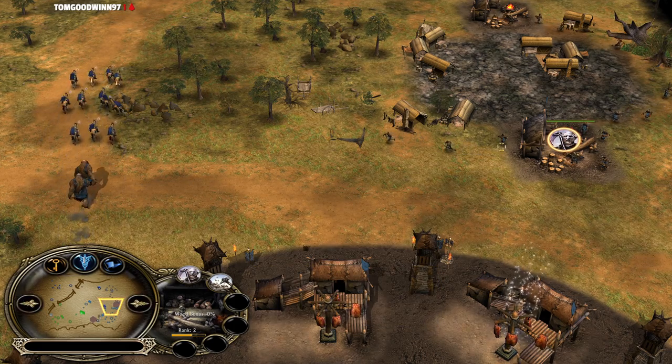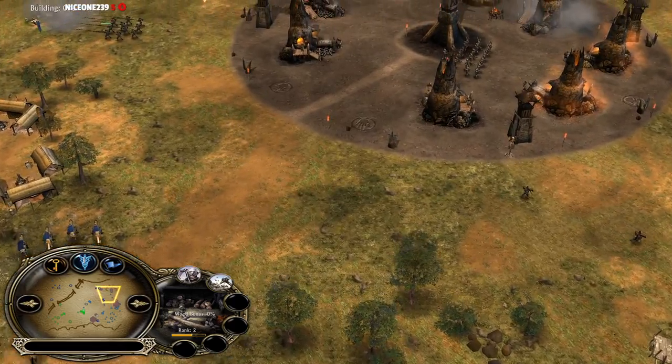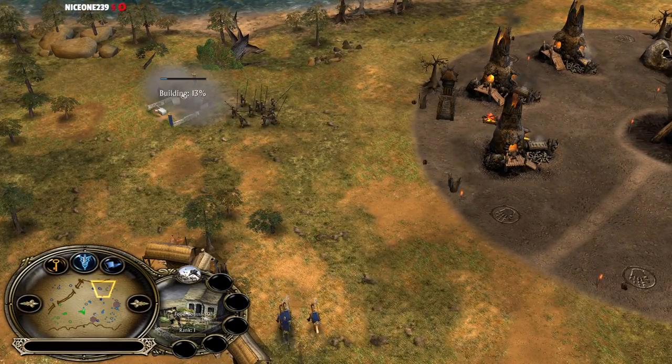It's almost level 3, guys. This mill didn't get killed one time for the entire game so far, which is really bad from the double Rohan team. The farm has been taken down.